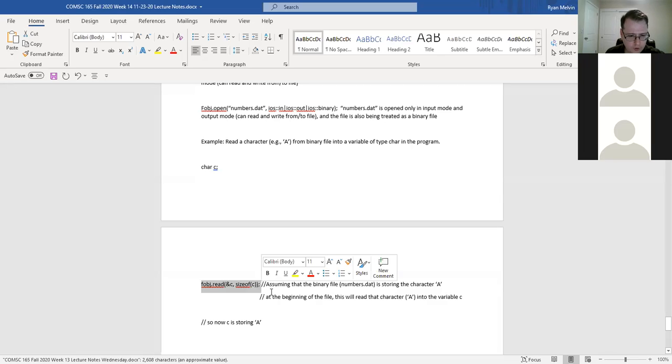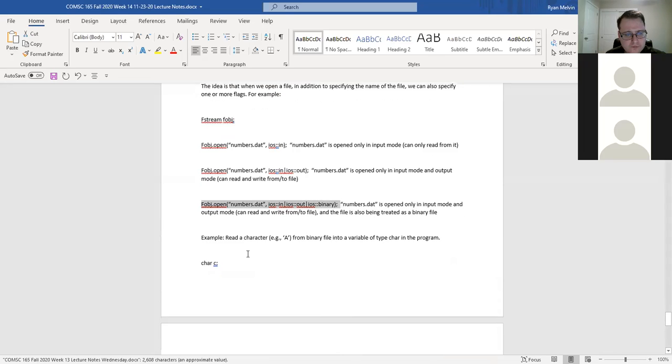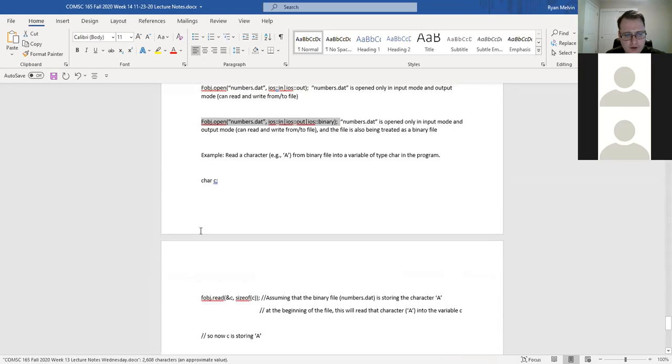And then as we continue this on Wednesday, we'll also look at things like the write function, and then we'll look at some of the more involved examples dealing with things like combining binary files with arrays, structures, and even linked lists. But for now, we've seen that the first thing is that we need to have that flag binary when we open the file. And we've seen at least a little bit of the idea behind the read function, but we'll look at several more examples on Wednesday when we continue our discussion here on binary files.